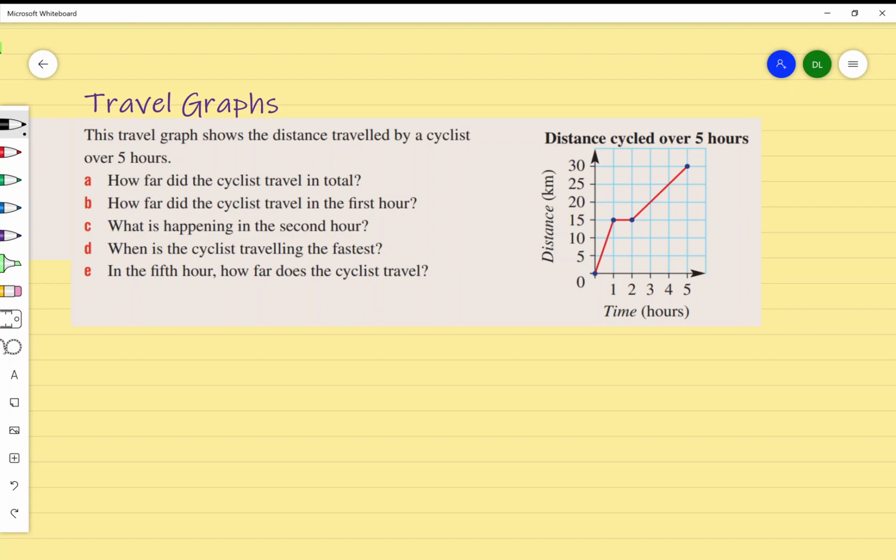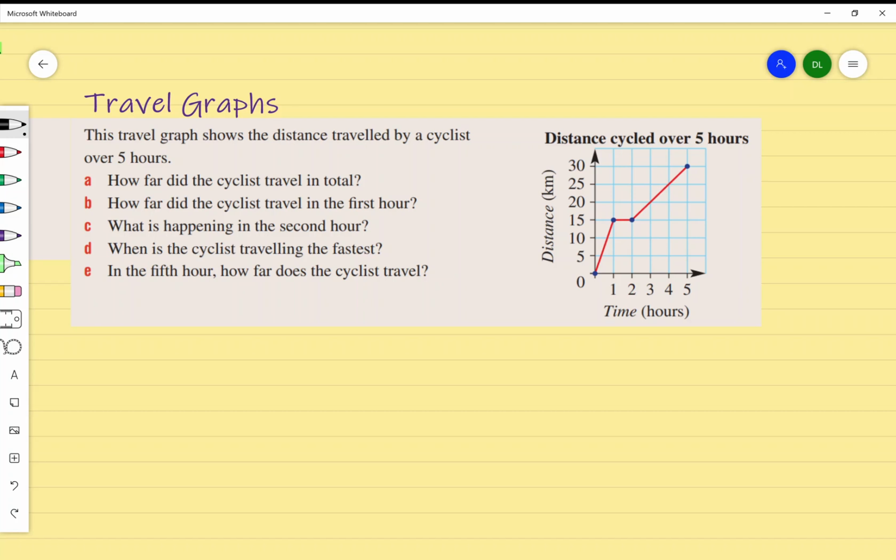Great. Let's continue on. So, a travel graph shows us how far someone goes in terms of distance over a certain period of time. For example, we've got here someone cycling over 5 hours. So we can see over here on the bottom side, the horizontal axis gives me the 5 hours. And over here, we've got the distance someone travels in kilometers over those 5 hours. Now you notice that for our graph, the person's distance doesn't go down, because we don't go down in distance, can we? We don't reverse. That's not how it works.